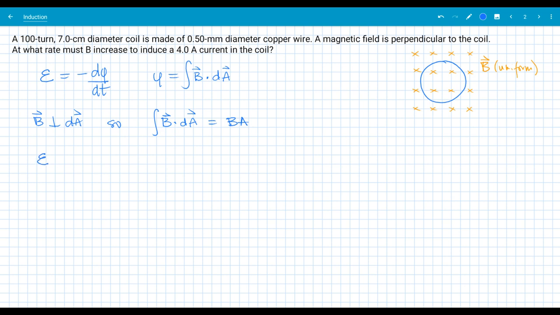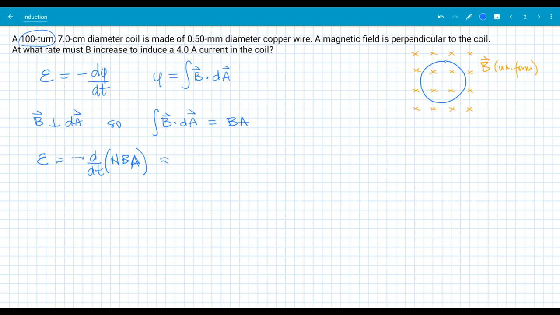Okay, so let's figure this out then. The EMF is going to be equal to negative d/dt of the flux. But remember that we have 100 turns here, right? So this ends up being, instead of just B times A, N times B times A. Every single turn contributes there. The turns are really powerful, remember. I'm going to go ahead and drop the sign because we don't care about direction here. That's not what's important. What's important is the amount of current that we induce in the coil.